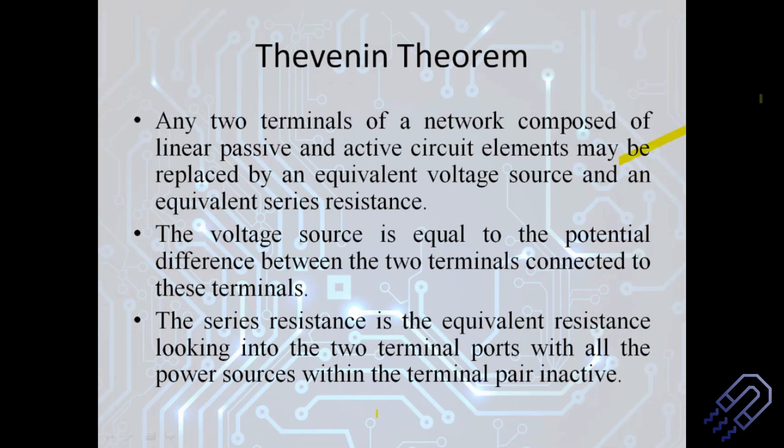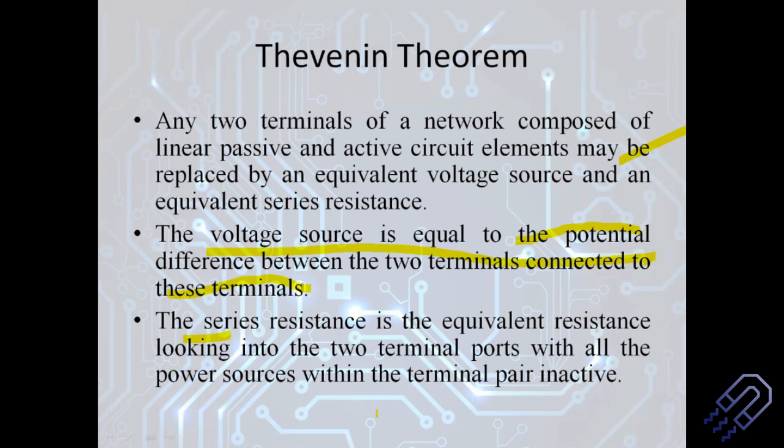So the voltage source is actually the potential difference between the two terminals. Whenever you're talking about any kind of circuit, the important part is that, whether it's electricity or electronics, we need the electrons to flow. Whenever we want the electrons to flow, we should apply some kind of potential difference. So that's your voltage source.